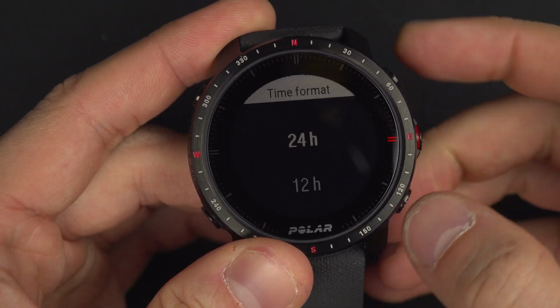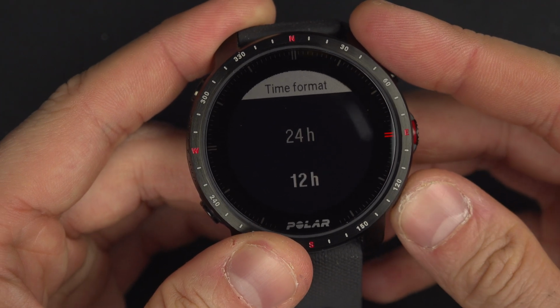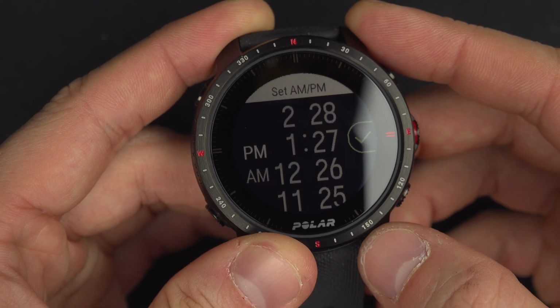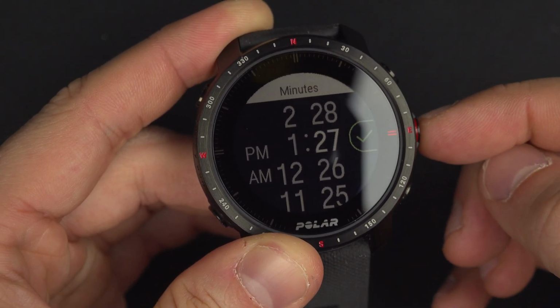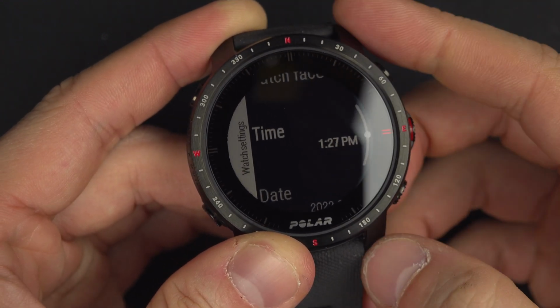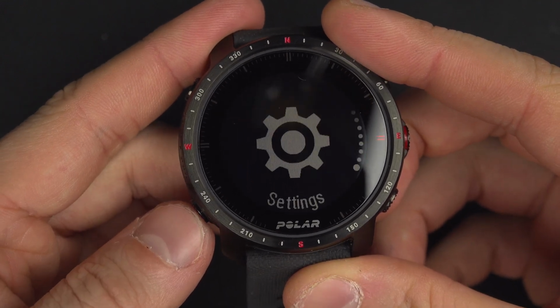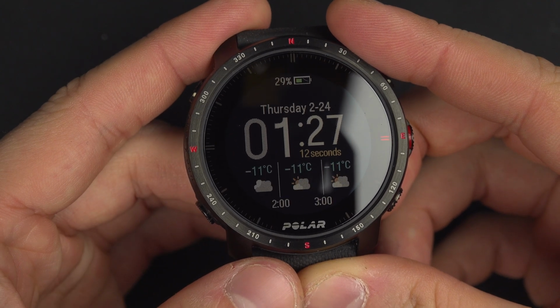When you select that, the first thing you will be asked to input is the time format, so 24-hour or 12-hour mode. So let's select that one, and then you'll be able to select the time, but you can just keep going by pressing 3 times on the right button, and then it's done. You can finally come back to the main page by pressing the lower left button multiple times. And there we are.